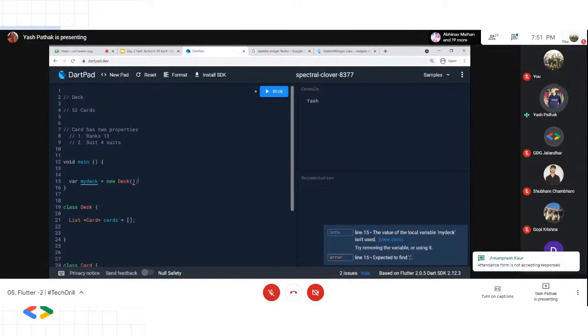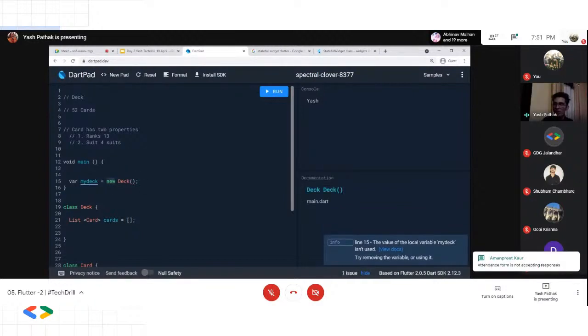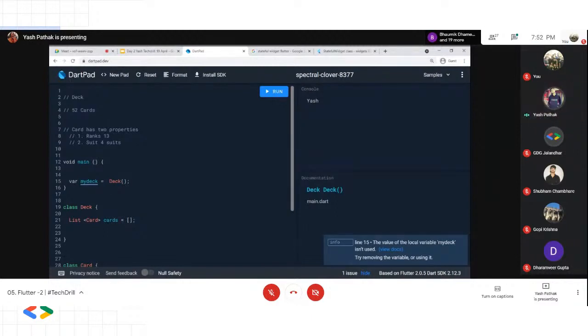This new keyword is actually not necessary for you to write, but I do write it because it looks better, and I'm able to see where I created my object of the class. If you don't write it, it won't affect anything. It's just for better readability for me, because after Dart 1.5 or 2, I guess, they removed the need for the new keyword.